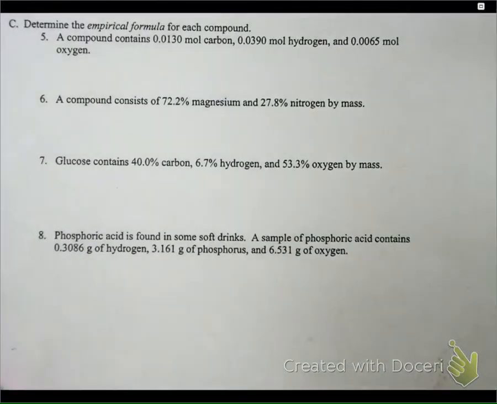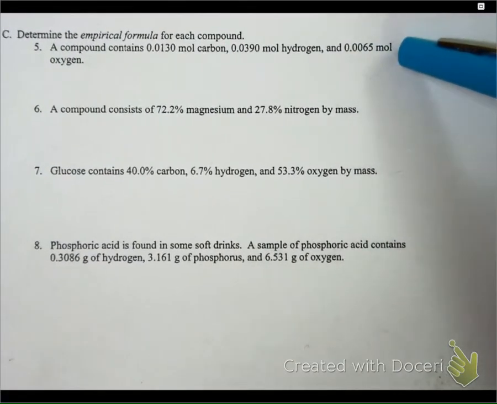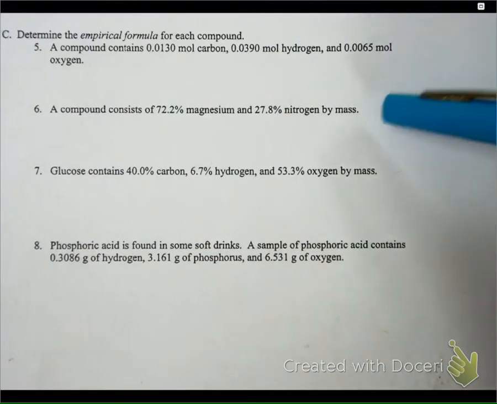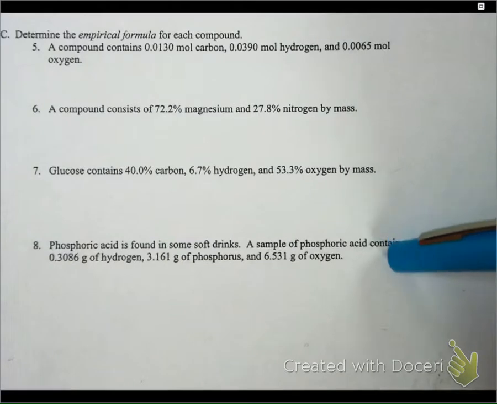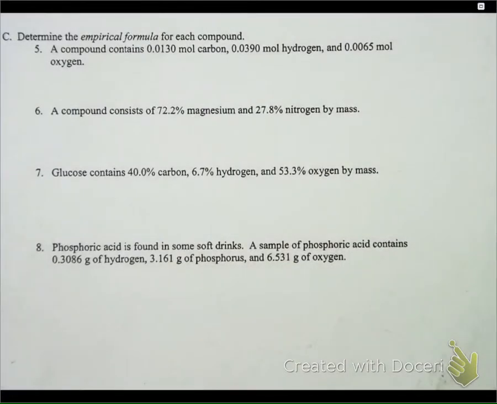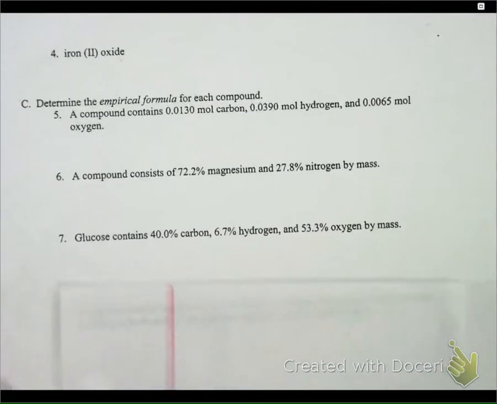So on the first problem, they're starting out with the mole amounts. So you're starting with divide by small on this one. These two, you're starting at the very beginning, and on this one, they've already given you the mass amount, so then you're just starting with those masses, setting them up in a one-step T-chart. I'm going to work through one of these problems for those of you who were out on Friday when we went over how to do these. So I'm going to start with problem number 6.